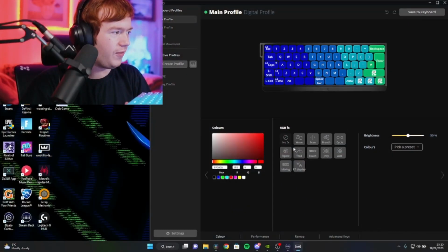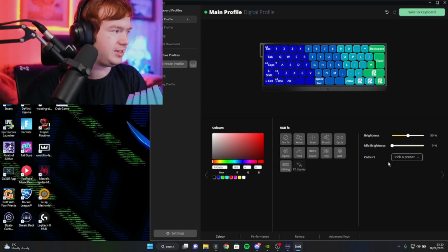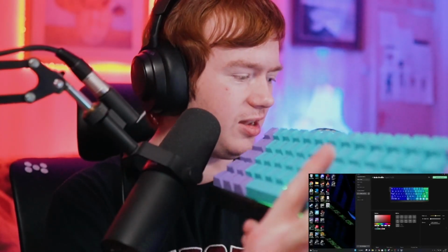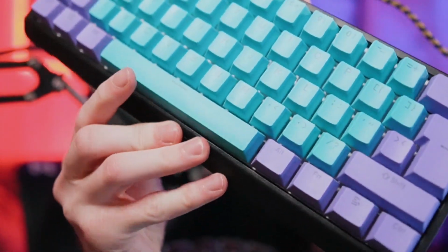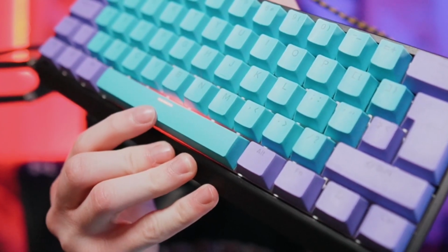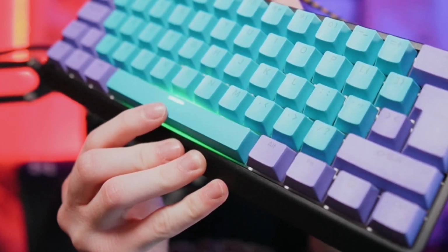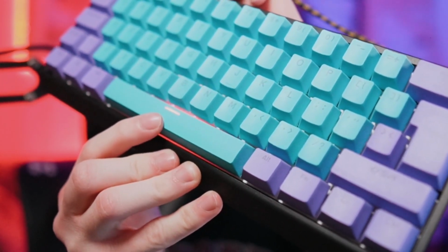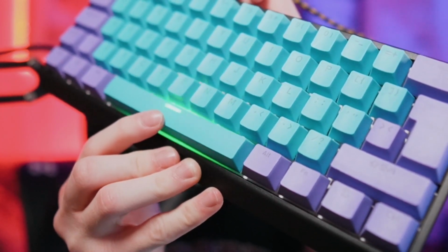So, boys, over here we have color RGB, and these are the different cycles. But if you see here on RT display, if I turn this on, you can see that if we press one of these keys down, it lights up green every single time a key is pressed down to the actuation point. And then you see as it goes red, that is when it's at its deactivation point. And then when you begin to let go of it again, that's when it goes back to its actuation point.